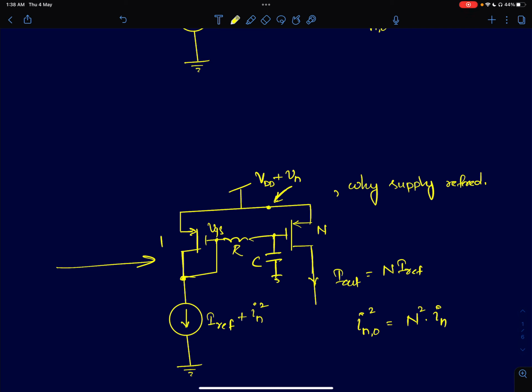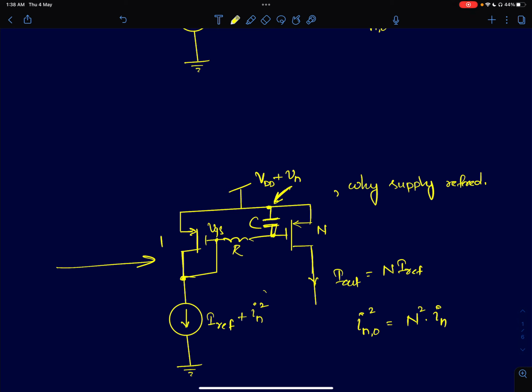Yes, there is a big difference between the two configurations, and I'll try to answer what the difference is in this lecture. Okay, so this capacitor arrangement where you connect between gate and ground is what we call a ground referred capacitor. The other arrangement, where we were connecting the capacitor between gate and supply, is what we call a supply referred capacitance. Remember, one terminal is always at a fixed potential. Whether it's ground or supply, it's always at a fixed potential. So this arrangement where it's connected to the supply is what we call a supply referred capacitor.